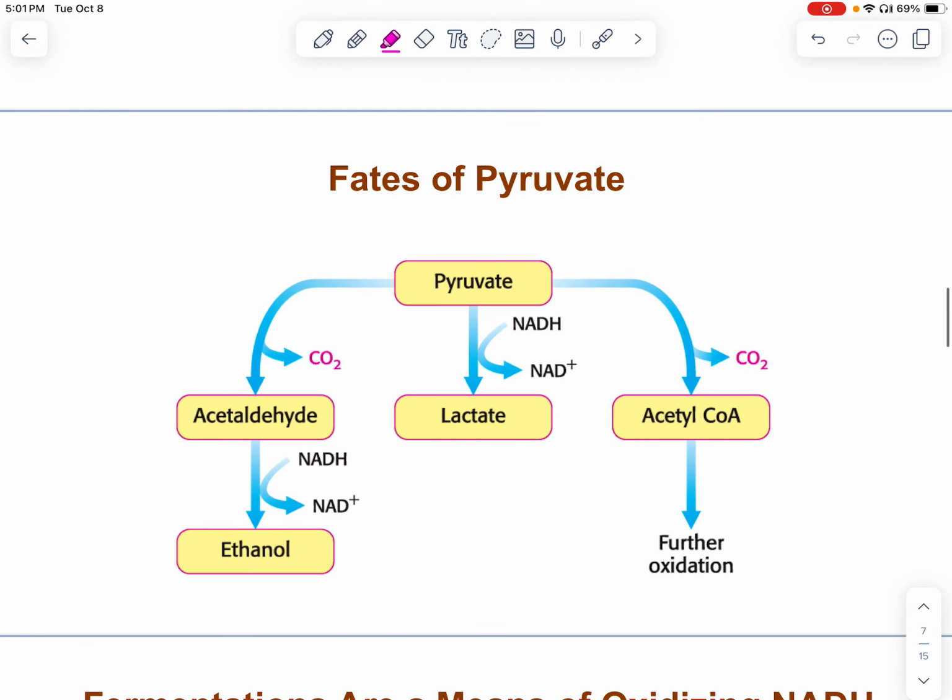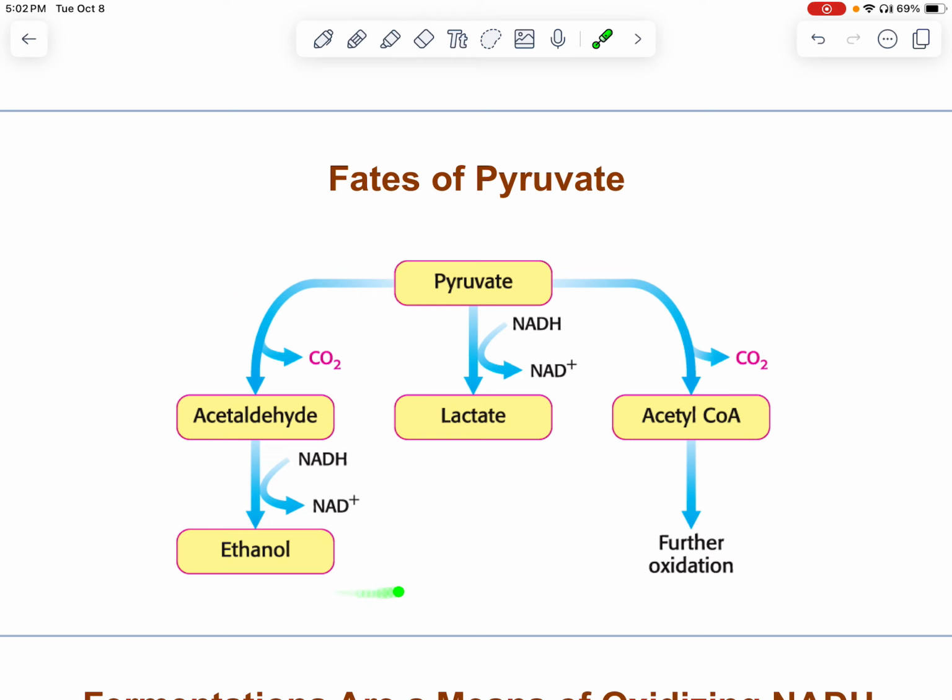Okay, but now moving on to our material for this particular lecture. We're going to talk about the different fates of pyruvate. What can happen to this? So in the vast majority of organisms, macroorganisms, microorganisms, this pyruvate will move on to form acetyl-CoA, and then the acetyl-CoA will go through the citric acid cycle and electron transport chain. Most of the pyruvate, this is where it will go. And this is an aerobic process.